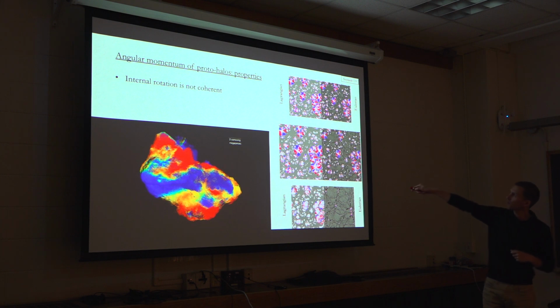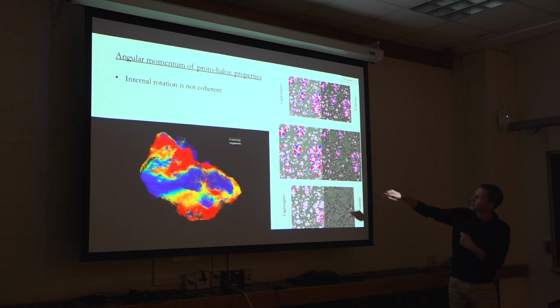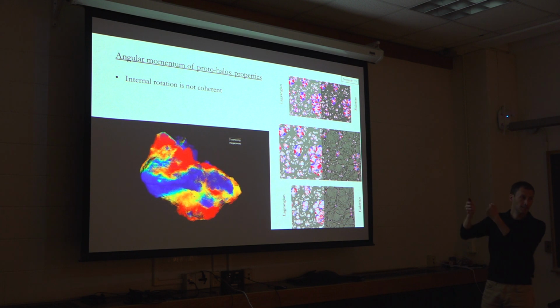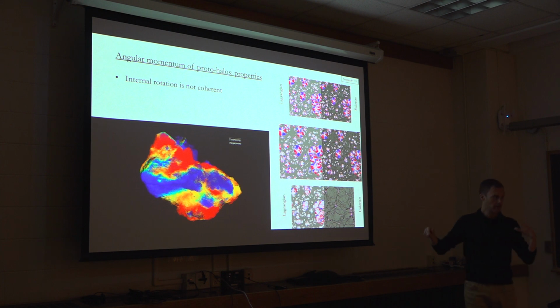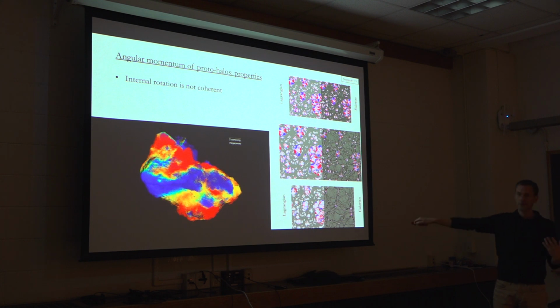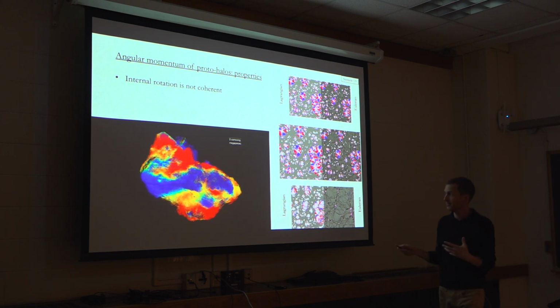What happens over cosmic time is that there is mixing between particles that start in different places, and we see that in the final situation, the angular momentum magnitude here is scaled appropriately with cosmic time. We see there's a lot of mixing, and the typical angular momentum value within the halo is more like white, more like close to zero. So we have large angular momentum values locally that in the end mix together.